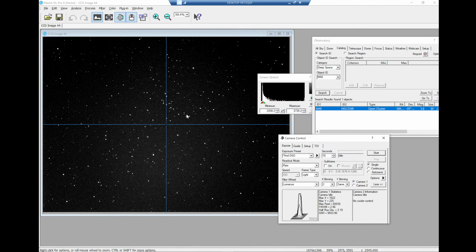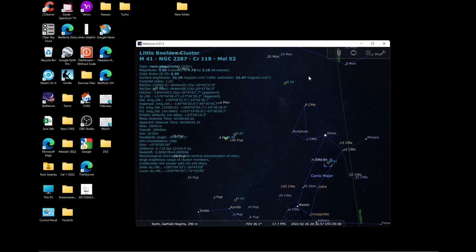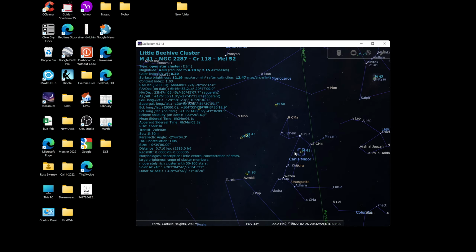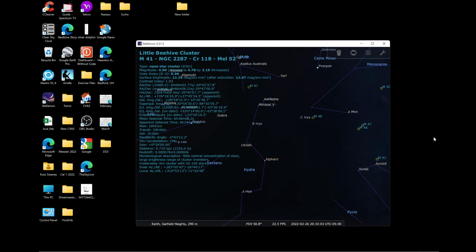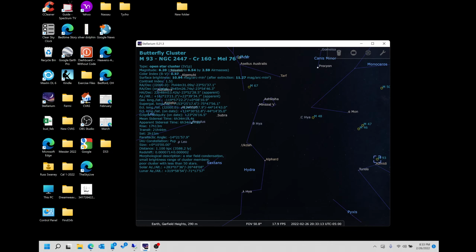Yeah, this is a pretty open cluster here. Not very exciting, is it? Let's see what else is out in the east here. I should have made a list of this. I never do. I went up to M50, M93, that's another open cluster. See, these are all open clusters here. That's what he liked looking at. Well, we'll try the butterfly cluster. I don't know why.